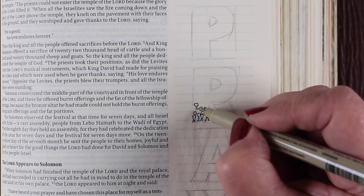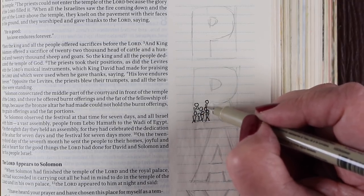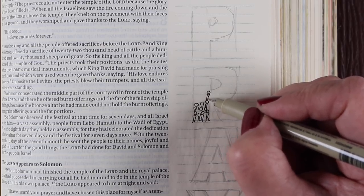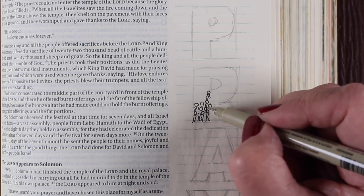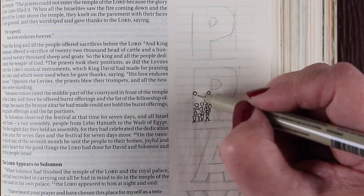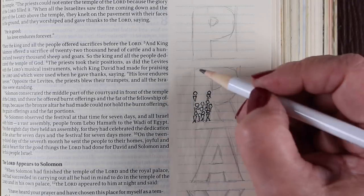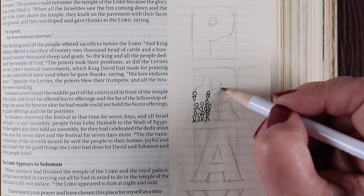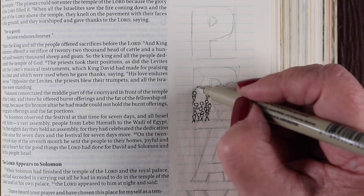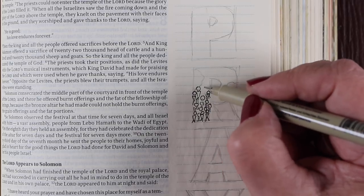Each one of the little people is literally just a circle for the head, a triangle for the shoulders down to the torso, and then little stick legs. They're super tiny. I'm using a 0.2 micron pen because I want these people to still be really tiny — I don't want a big fat pen. The whole idea was to make the people walking toward the words, toward the letters, gathering and coming together to form the word 'prayer.' That was the concept behind it.